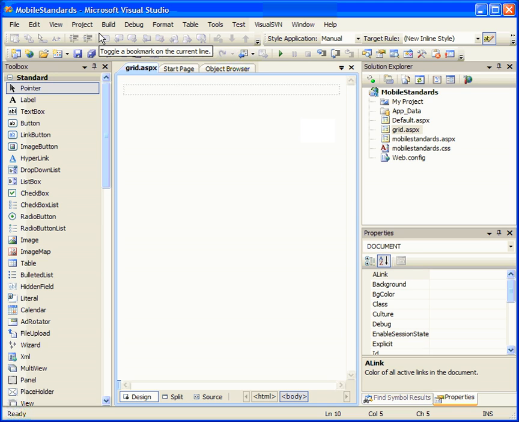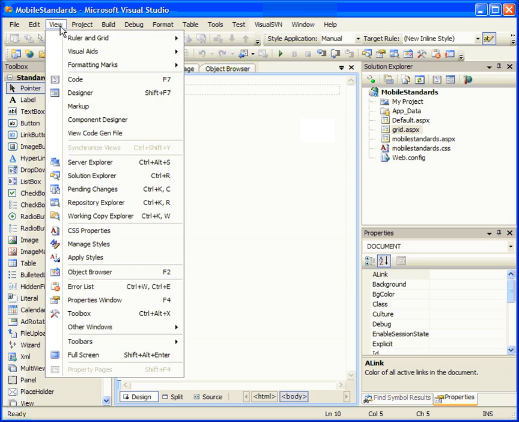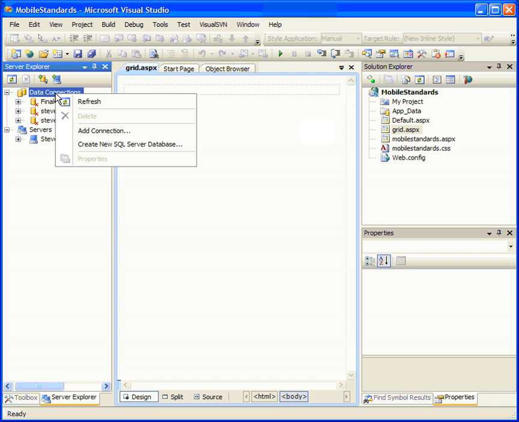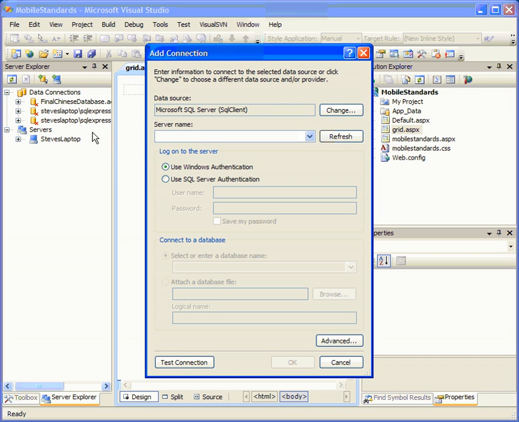And now I'm going to bring up a thing called the Server Explorer. Now the Server Explorer is a very useful feature of Visual Studio, in the sense that it allows you to show the structure of a database inside your project. So let's go to Project and go View and go to Server Explorer. Okay, this has got some existing databases I've created myself, but I'm going to now add another one, which is going to click Add Connection by right-click on Data Connections using Add Connection.